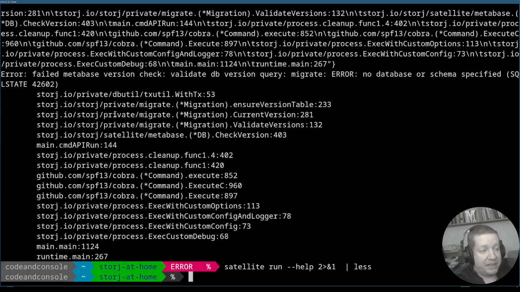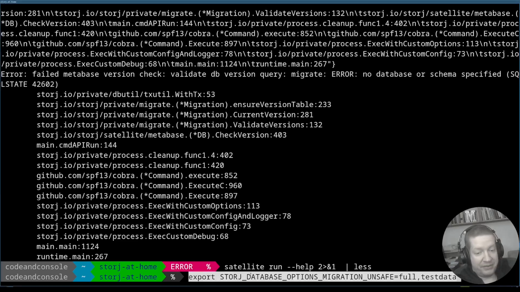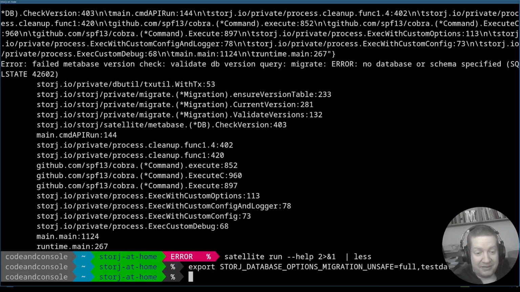But we will use a different approach, which is mainly just for the testing. There is a secret environment variable, storage database options, migrations unsafe, which will migrate everything plus creates some test data. So this is not for production because everybody knows the test data credentials. That's why it's called unsafe, but it will be just good enough to start the work.